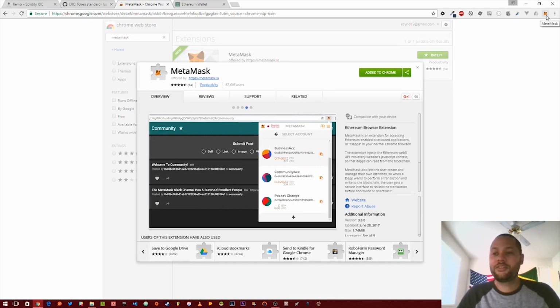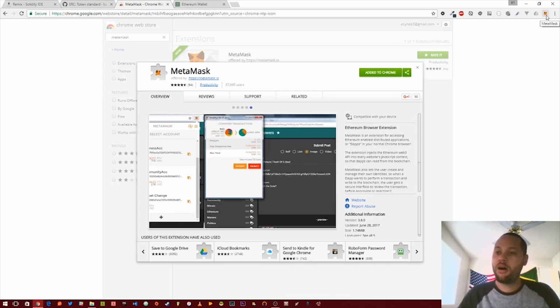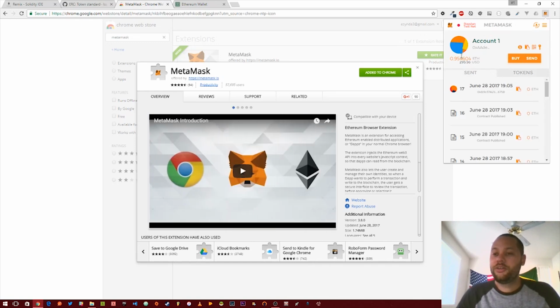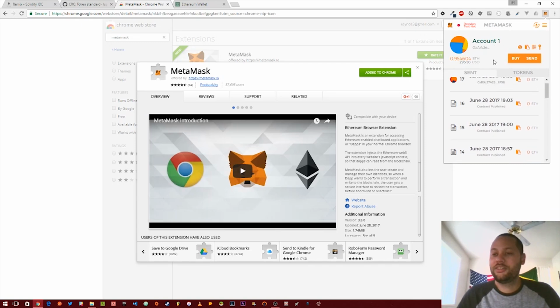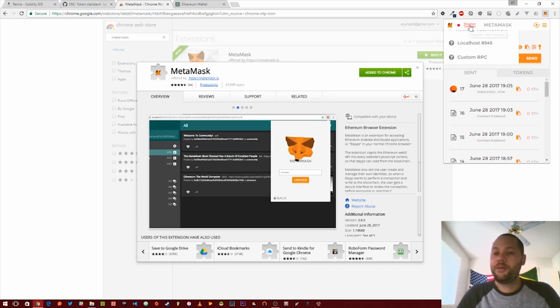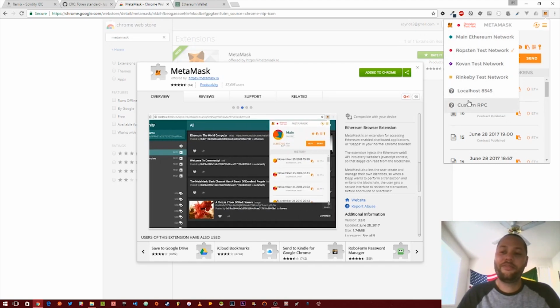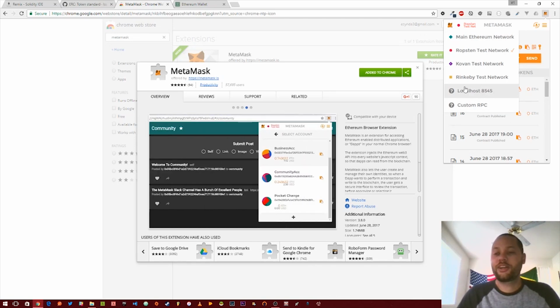So once you have that installed, it's going to ask you for a password, and then it's going to generate a wallet for you. And then you're going to see something like this. You'll see your account, and then how much Ether you have, and then any transactions. And also up here, you're able to select the network. So you can run on the main Ethereum network or any of these test networks, or if you have an Ethereum client running on your local machine, you can connect to that.